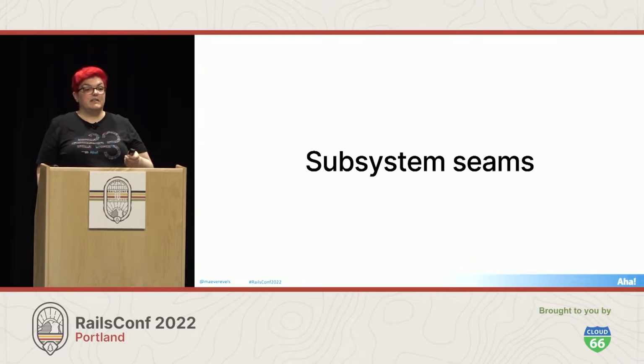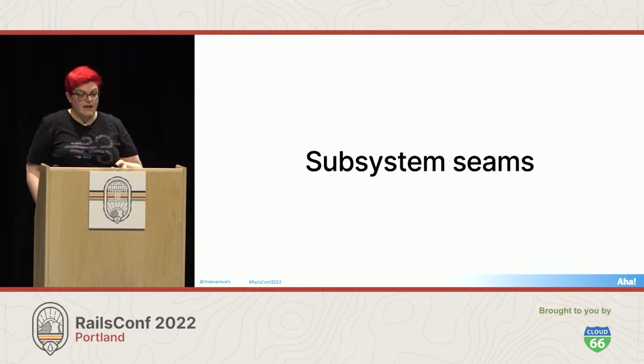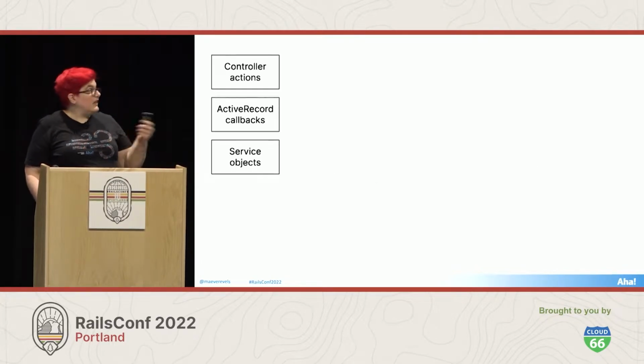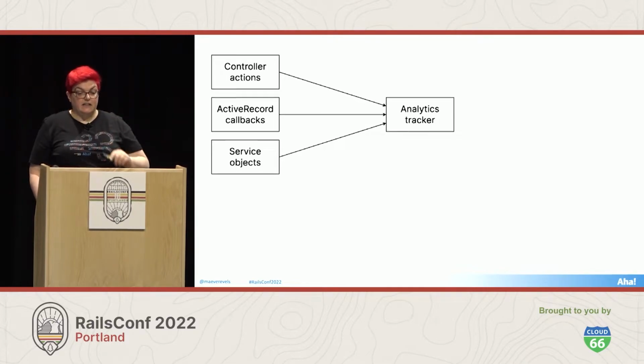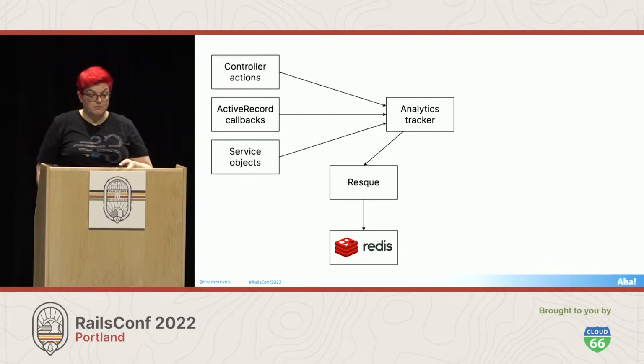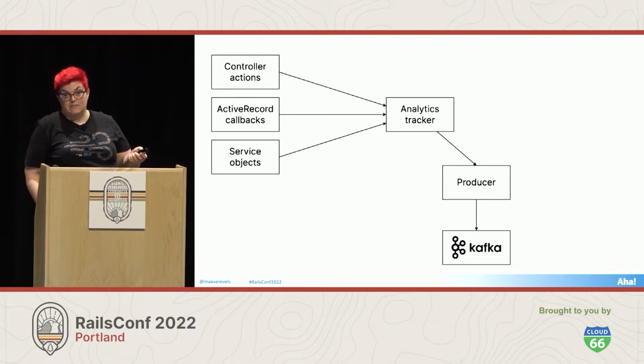Seams can also exist at the subsystem level. We use functional tests to exercise the behavior here. I concentrate on testing seams at this level the most because I do a lot of back-end development. One of my recent projects involved replacing part of the back-end for our internal analytics system. So we collect analytics data from all over the app, a bunch of different contexts. And they all get sent to this analytics tracker service, which will then enqueue a background job for each event on Resque using Redis. So the job logic that's executed by the workers is not important. All you need to know is that we had encountered a scalability problem with Resque and Redis in this area of the system. And so we decided we'd start asynchronously producing events to a Kafka topic instead.